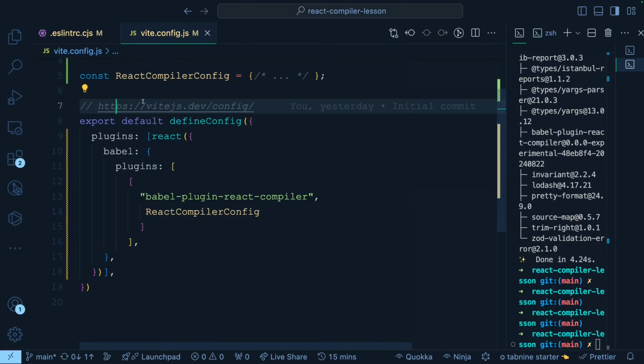The same configuration is available in react.dev as well. And as we are using Vite, we have provided this configuration in the vite.config.js file. If you are integrating React compiler with Next or Remix, for them also the configuration is there in the doc, and the link to the doc is in the description of this video. So that's it about the configuration. We don't have to do really anything else. Let's go back to the application.